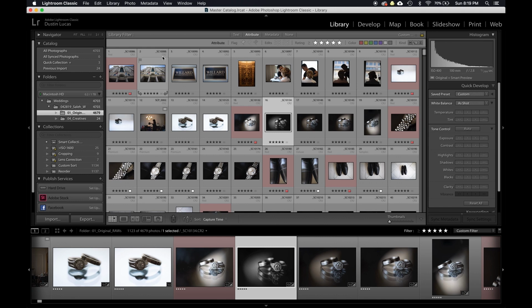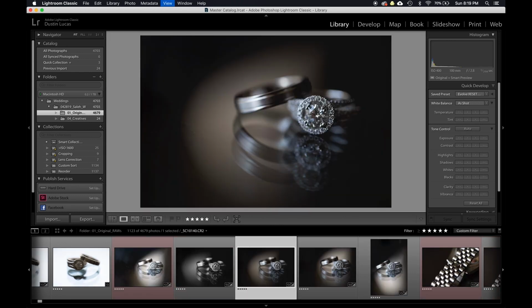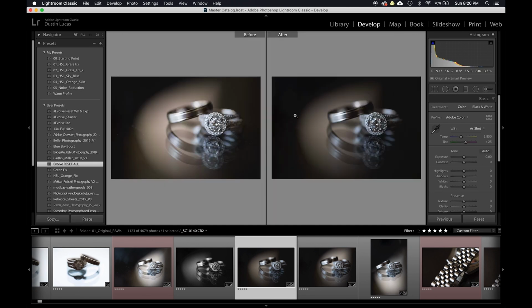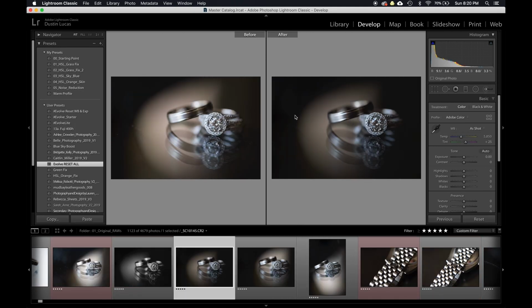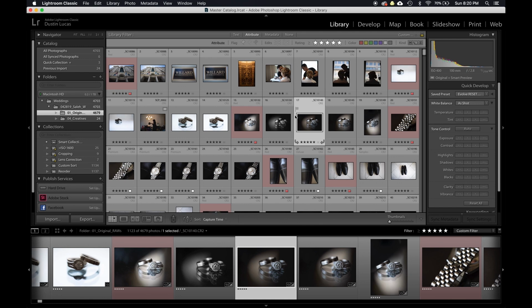We want to be using presets for global settings. Then we're going to go image to image and start to dial in our basic panel settings: things like white balance, exposure, highlights, shadows, and black points, really focusing on those key components when we're color correcting our files. Some things that allow you to be efficient going image to image are things like sync settings. We can start by editing the first image of a sequence and syncing it to the rest of them and making our small tweaks. I'll get into the details of how that works.